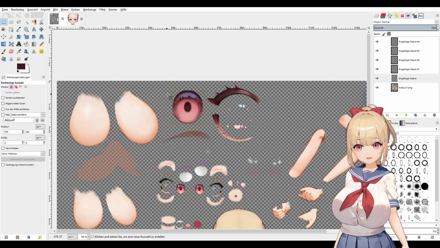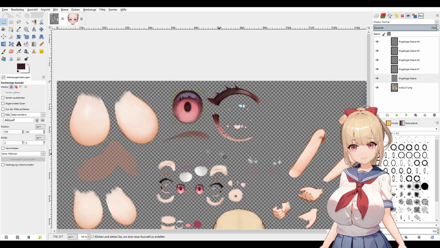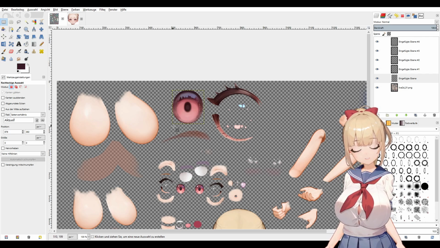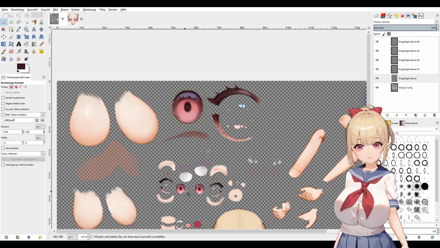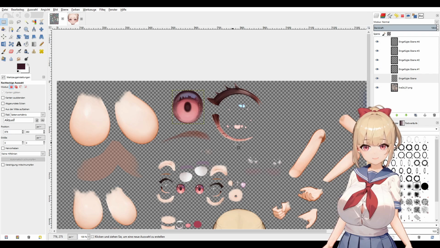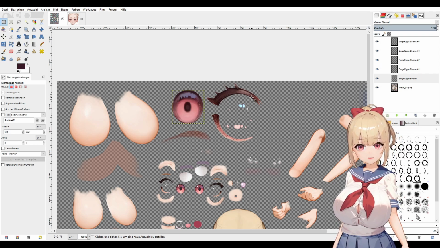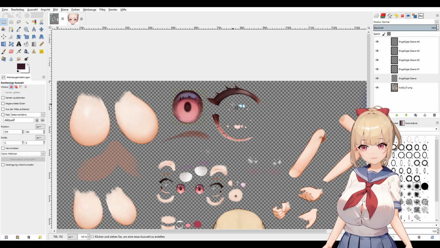And I went ahead and cut out the elements and put them into my spreadsheet. And you can now see how much bigger the new iris is compared to the last one. And I also separated the highlights from the iris into a different part of this texture so that I can animate the highlights, which is something I couldn't do until now. And this will probably add a lot of life to the eyes.